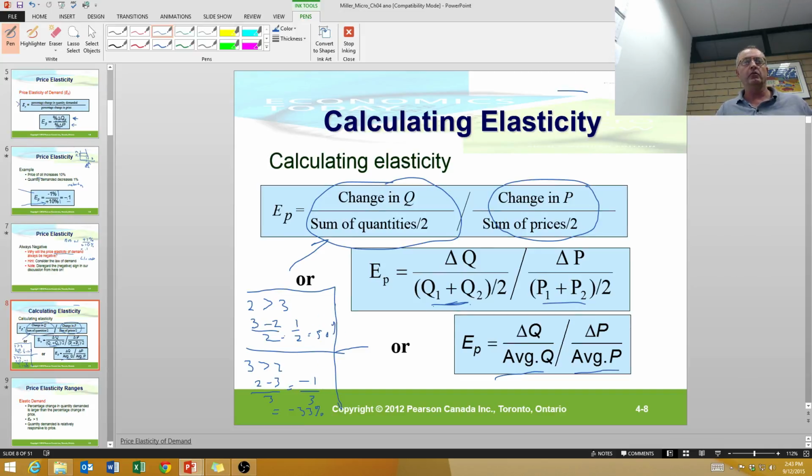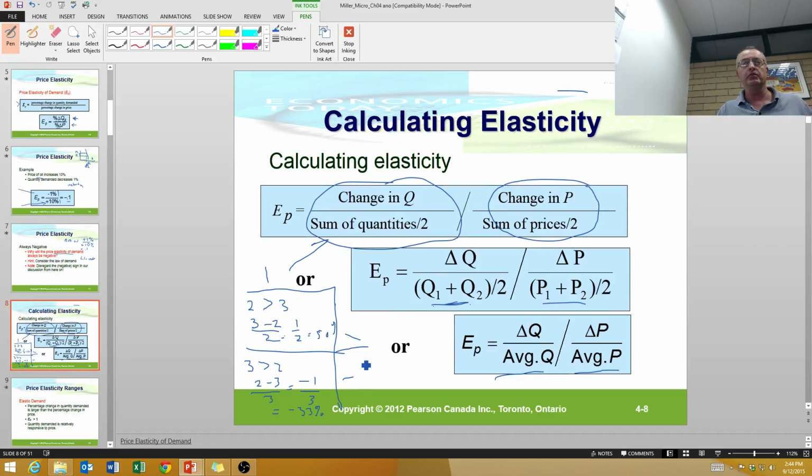So we can see that when we change by a unit of 1 from 2 to 3 or from 3 to 2, the percentage change is different. So the reason economists have come up with this special measure of calculating percentages for elasticities is that the percentage change will be the same whether we increase our price or decrease our price, rather than having this difference the way we do with ordinary calculation.